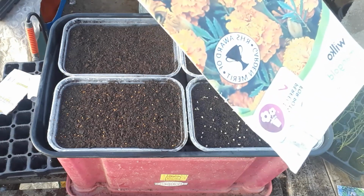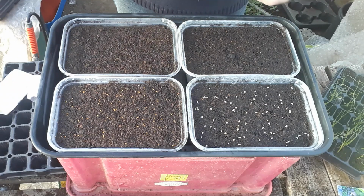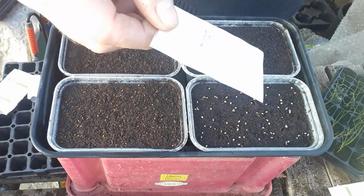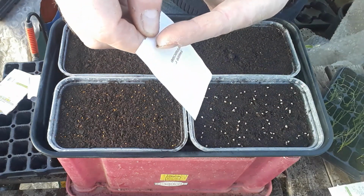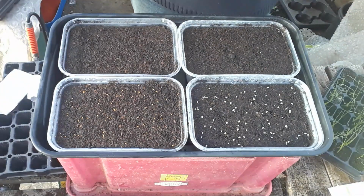And these next ones that we're doing are marigolds. And they're a French marigold called Orange Boy. And when you get your little packets like this, just give them a little flick and a shake, because if they're very tiny seeds, they could be stuck across the top of this seam, and then when you tear it off, you're going to lose half of them. And a lot of flower packs don't have many seeds in to start with, so we can't afford to be losing any.